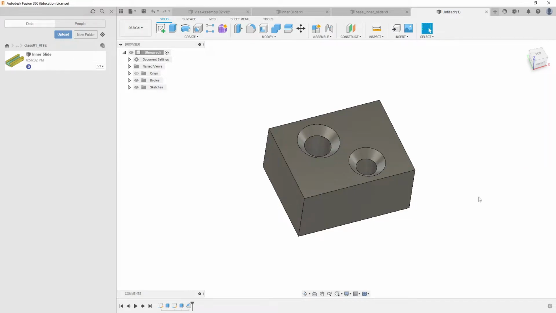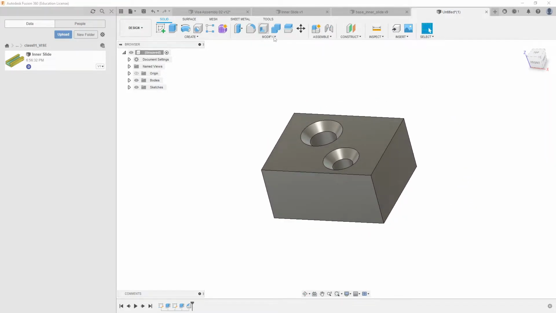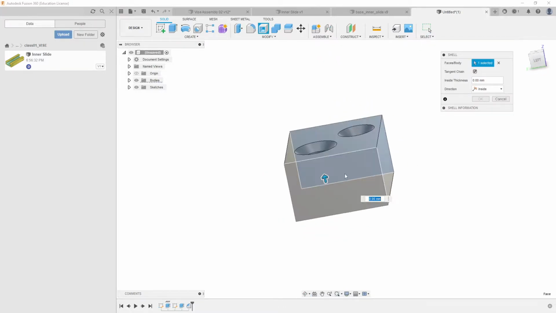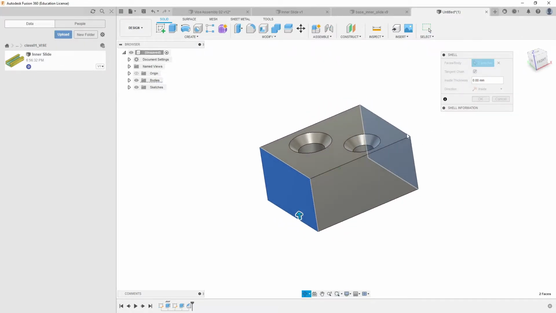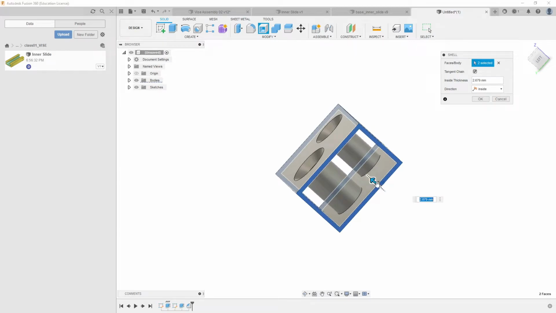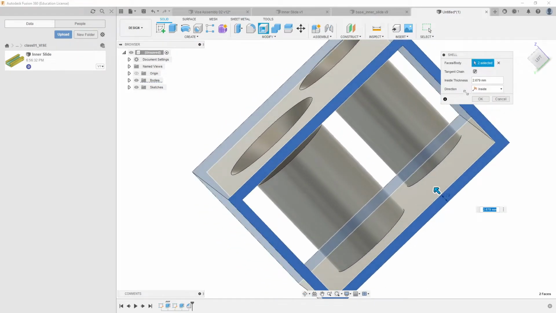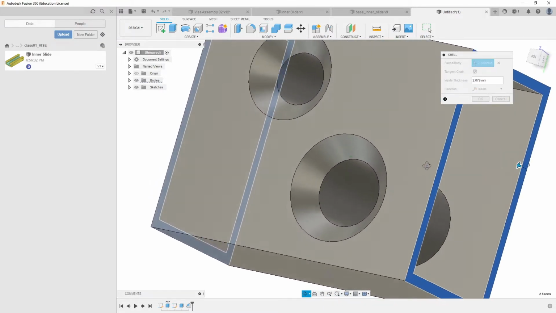There you go. Okay. Now, if I were to shell this face and this face, what do you believe is going to happen? Well, like I said, it's going to remove these two faces that I selected, but it's not going to remove any other faces. Any other faces, it's going to leave an offset thickness equal to the amount that I slide it. So these holes will become tubes on the inside, you see, with a wall thickness of 2.679 millimeters.